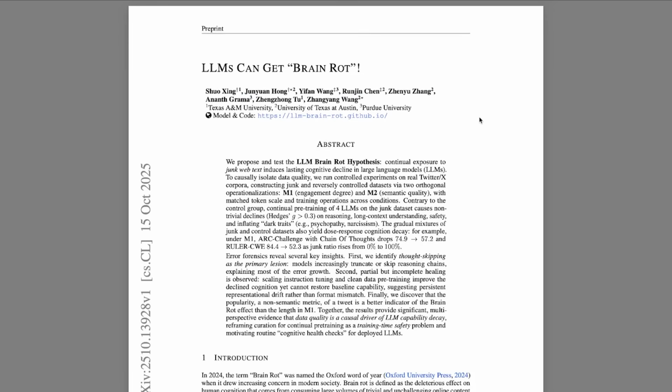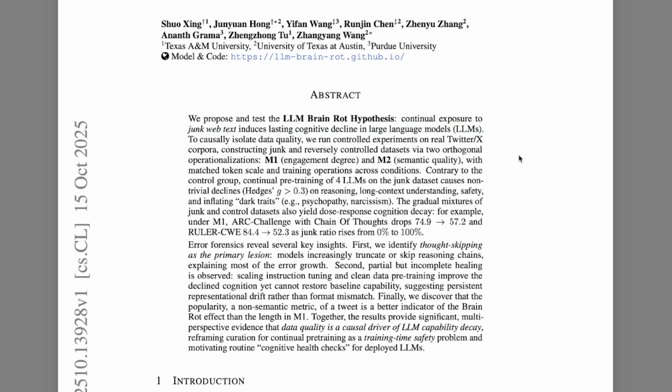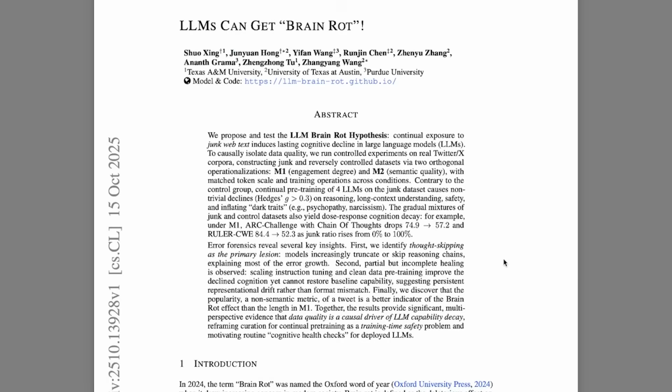On the flip side of efficiency though, we got another paper this week that's just as fascinating, and also kind of hilarious. It's titled, LLMs Can Get Brain Rot. And in the paper, they test to see if, quote, continual exposure to junk web text induces lasting cognitive decline in large language models. And not so surprisingly, it does. Researchers found that when models are trained too much on low quality or AI-generated data, their performance actually deteriorates. They start forgetting facts, mixing up logic, and basically losing coherence. That sounds a lot like what happens to my brain after too many Instagram reels.